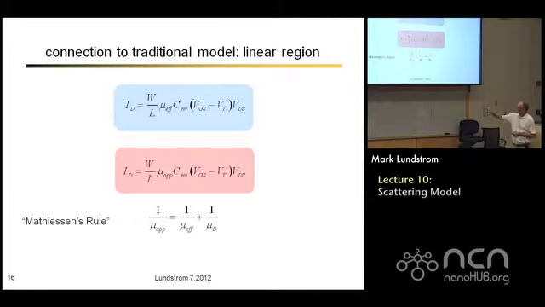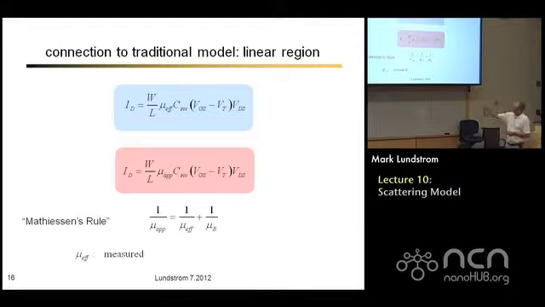By the way, some of you might have seen something. This is known as Matthiessen's rule. If you know the mobility due to ionized impurity scattering, and you know the mobility due to phonon scattering, and you want to know what is the mobility of a sample that has both ionized impurity and phonon scattering, the way you do it is you combine the two this way, right? And the lower one is the one that ends up dominating. So we're finding the same kind of thing.